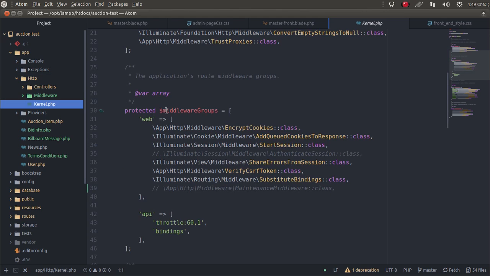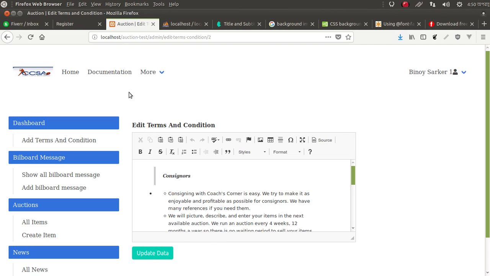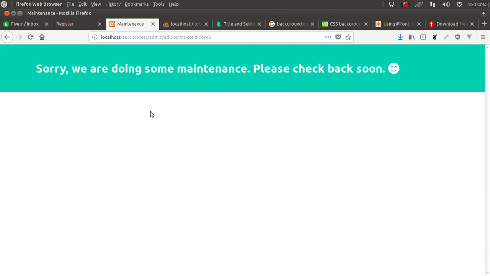See, this is the protected middleware group. This is the middleware group which controls all the routes. Here you can control anything you want. So I have created another middleware, that is the maintenance middleware. If I uncomment this and save this, let me show you what happens.